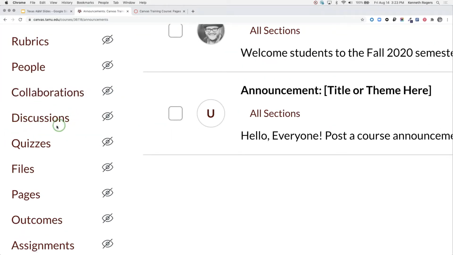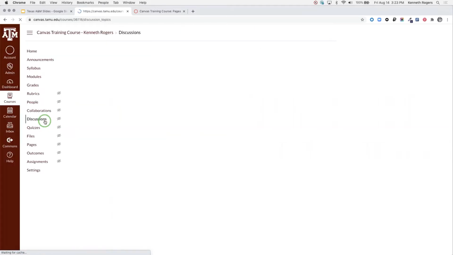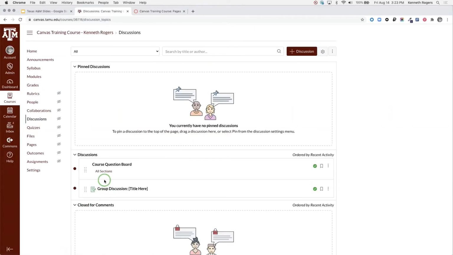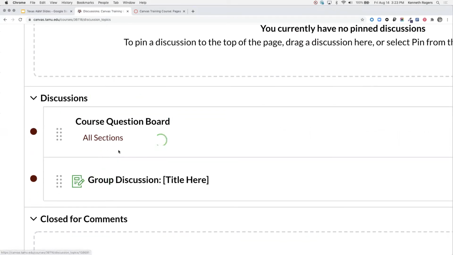Here in our course navigation, we're going to click on discussions. We have a couple of discussions already as part of the template. We have a course discussion board that was part of that welcome or start here module for the students. I love having a course question board in a course. If we've got 400 students in a course, we don't want to answer the same question 400 times. Hopefully, we can answer it once, and all 400 students will see that information, or answer each other, and begin to engage and collaborate amongst each other. We want to have that information in one area.